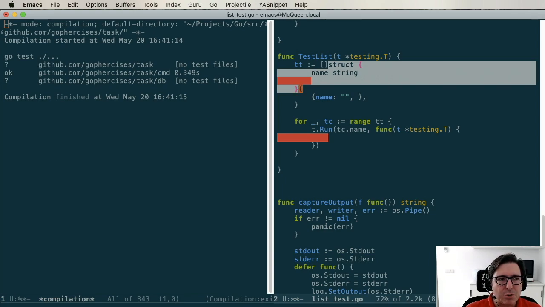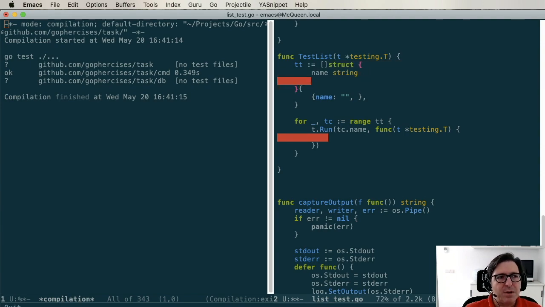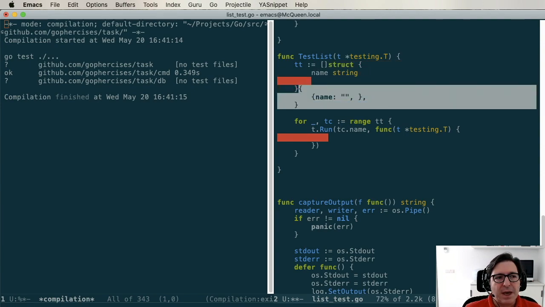It's anonymous, only going to be used in this scope. So for each of the tests that I want to perform, I'm going to have an element in this array. And it will have as many fields as we need in order to treat each test differently.